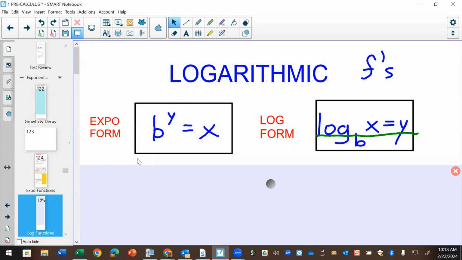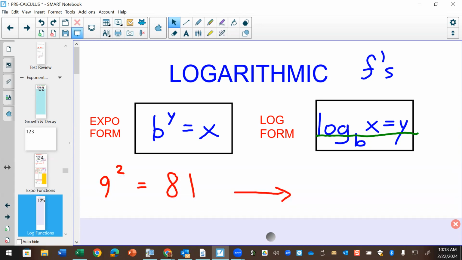It's okay with a space between the log and the x. Or like any parentheses and nothing. Yep, you could, but don't need them with just one number or one letter. All right, so how do we do this? Okay, we're gonna take a nice factoid like 9 squared does equal 81, but we're gonna rewrite it in log form.